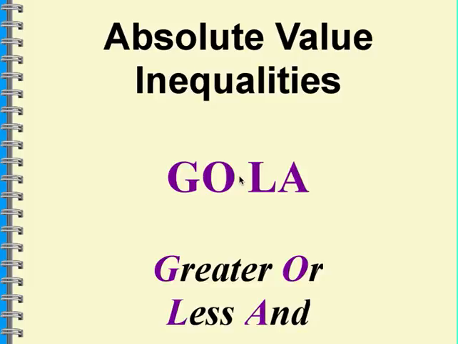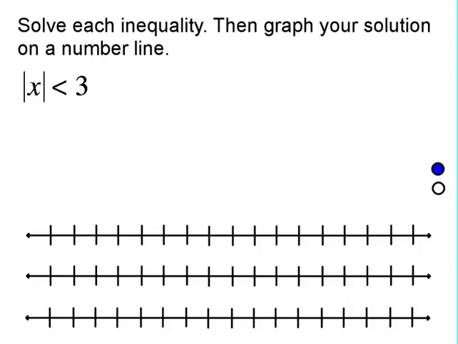So what we're going to do is we're going to look at about 4 examples here. Okay? And so the first example we're going to look at is this one. The absolute value of x is less than 3. So then the question is, how do you solve this? If you remember, if this was an equal to sign, I would put plus or minus 3, right? We had 2 solutions. The same with an absolute value inequality sign. Okay, what you're going to do is you're going to rewrite that statement very first. So I'm going to write x is less than 3.